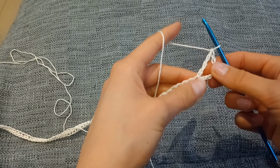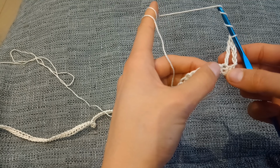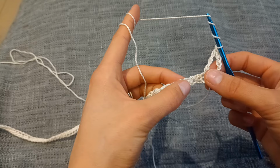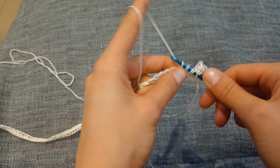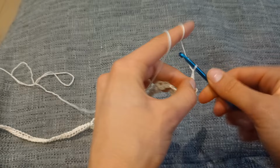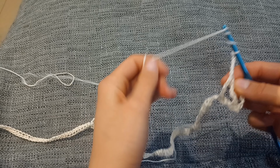Now we're going to skip 2 stitches, so we're going to skip that one, skip the next one, and go into this one here. So again, same thing, wrap your yarn around your hook 3 times, skip 2, and then insert the hook, yarn over, pull up a loop, yarn over, pull through 2, yarn over, pull through 2, yarn over, pull through 2, yarn over, pull through 2. Now we're going to chain 4. And we're going to do a double treble crochet into the next stitch.